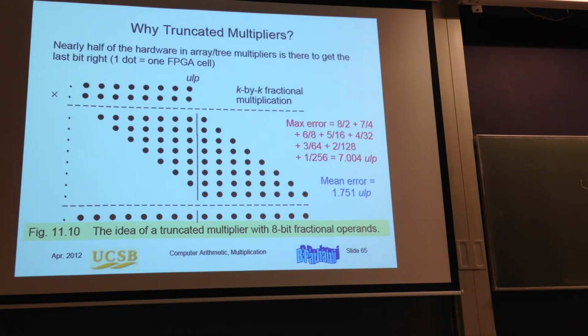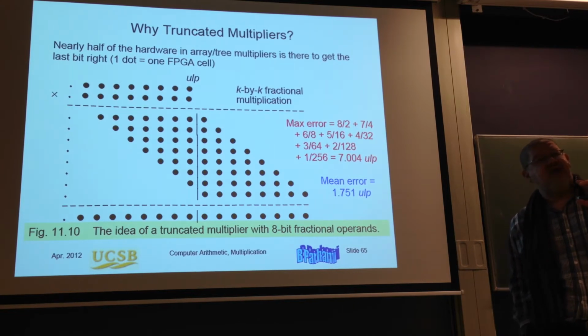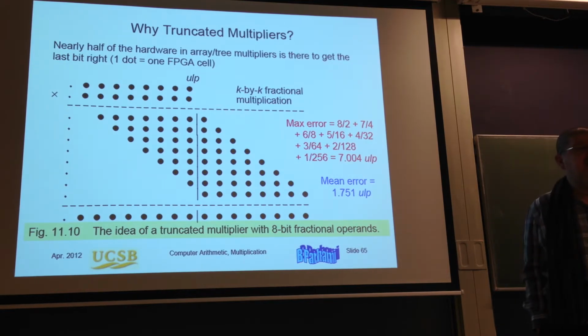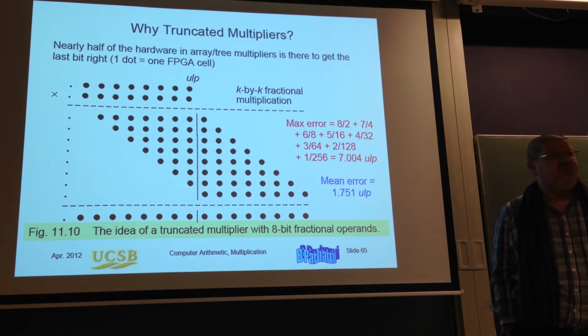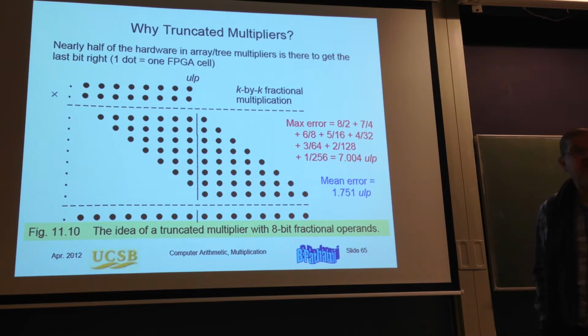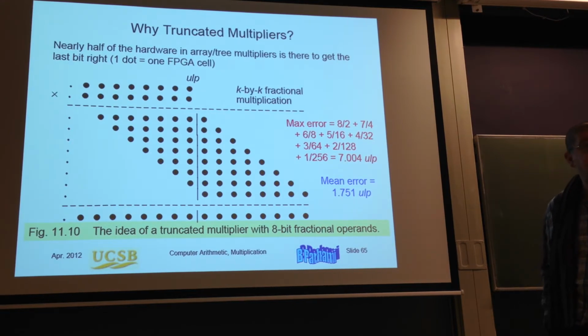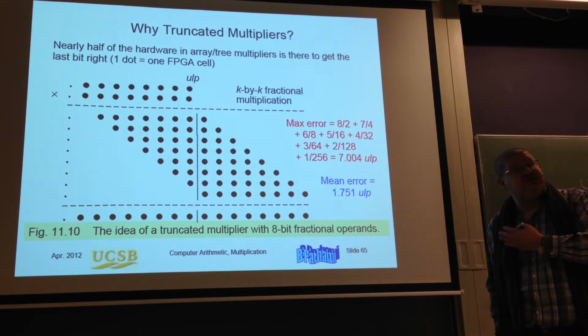Now, there is something else, and that maybe is good to talk about today. It's about multipliers, which are now on fractional numbers. Then when I multiply two integers, what is happening is that the dynamic range is increasing. Then I multiply two integers, and my result can be now a lot bigger. When I multiply fractional numbers, what is happening is that my partial product matrix is actually not going towards larger numbers, it's going towards more precision.